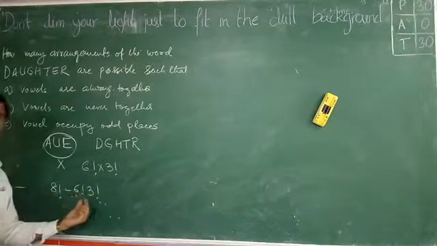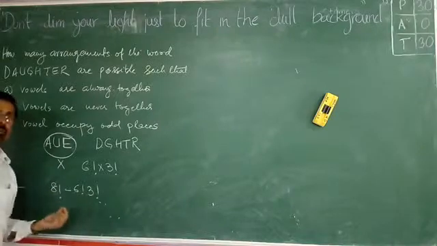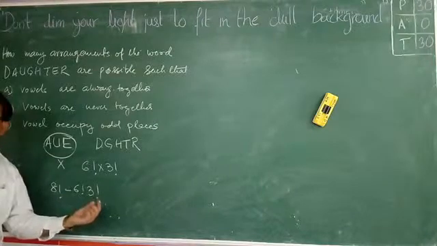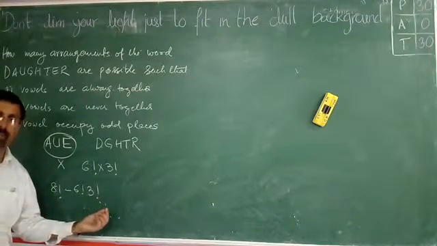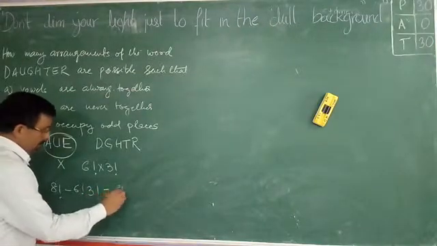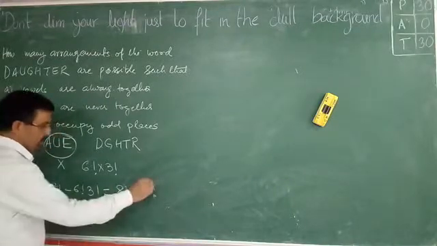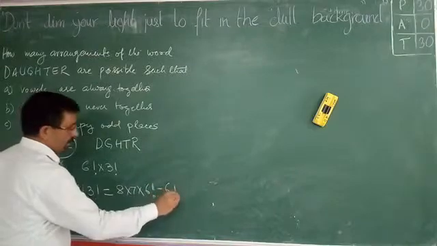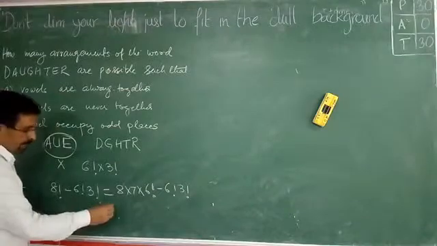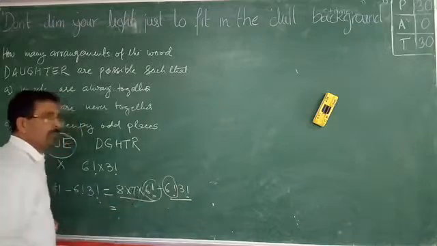Yesterday I already explained how to solve it. In place of expanding each factorial, you can go for the higher factorial, factorize it till the next lower factorial, and then simplify by taking the common factor out. So this will be 8 into 7 into 6 factorial minus 6 factorial into 3 factorial. From this, we can see that factorial 6 and factorial 6 are common. We will take it out.